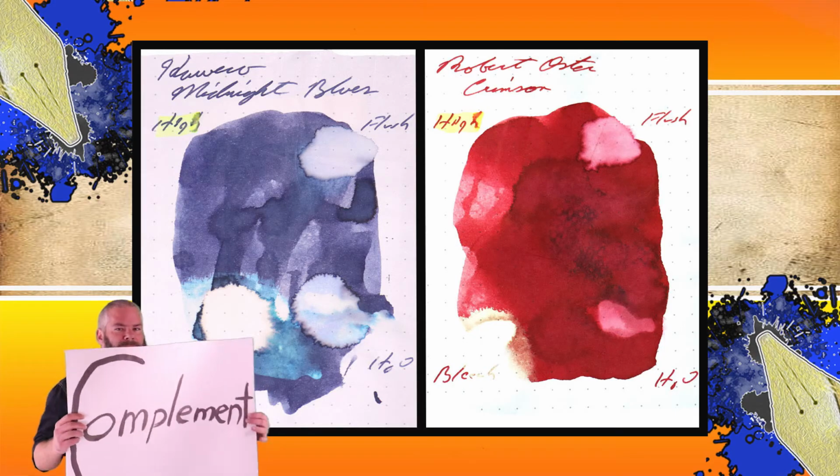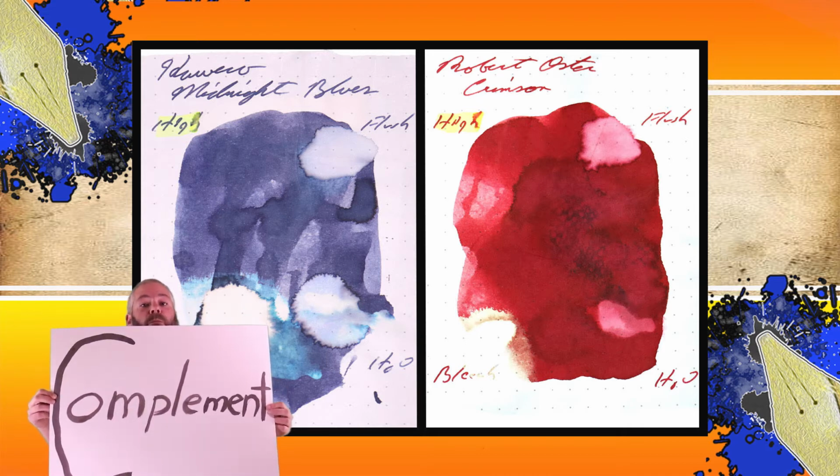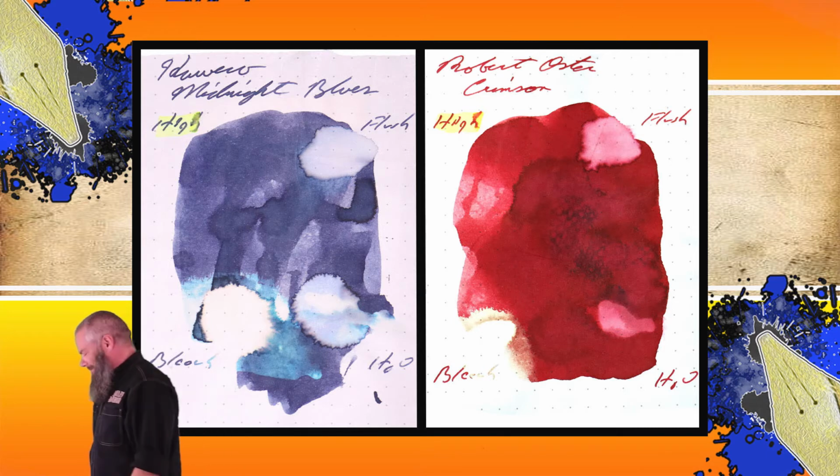Instead of finding inks that look like Kaweco's Midnight Blue, I would prefer to find an ink that complements its color on the page. I went with a nice red, Robert Oster Crimson. The second writing sample is done on Levenger, Franklin Christoph, and black and red paper.